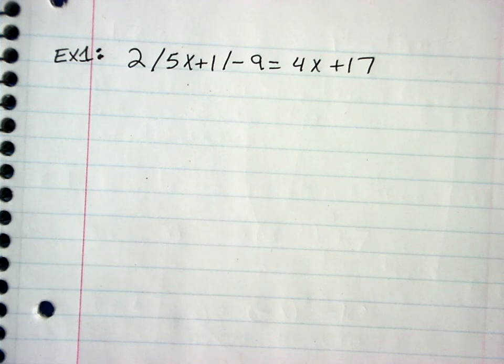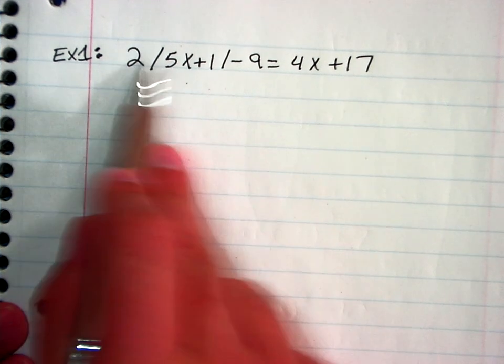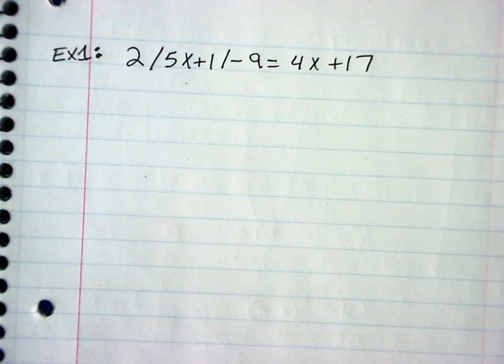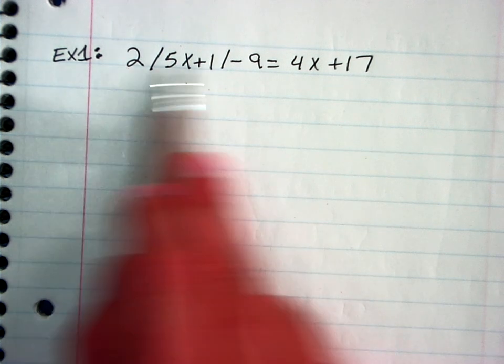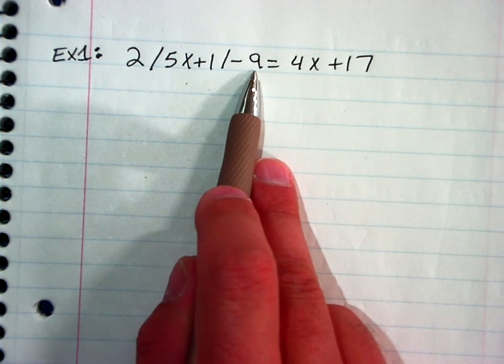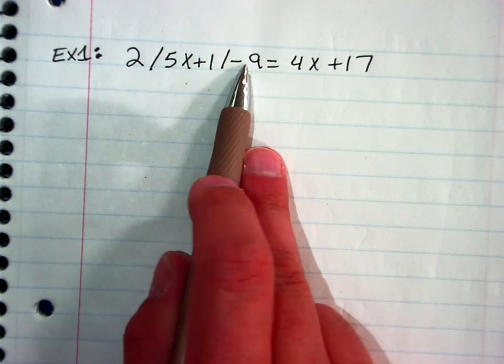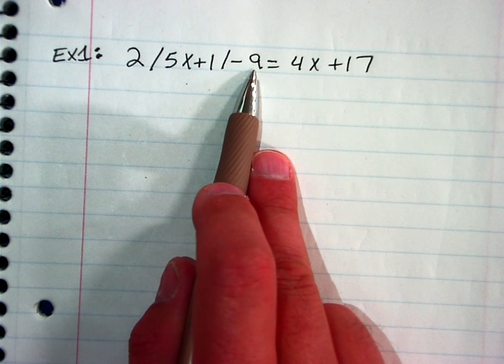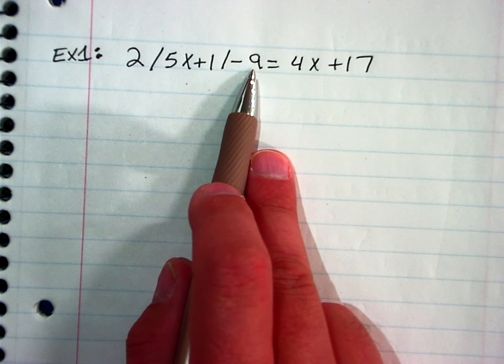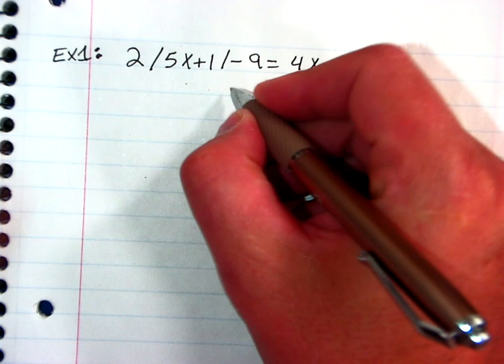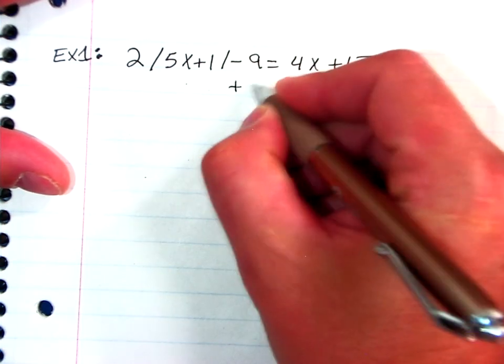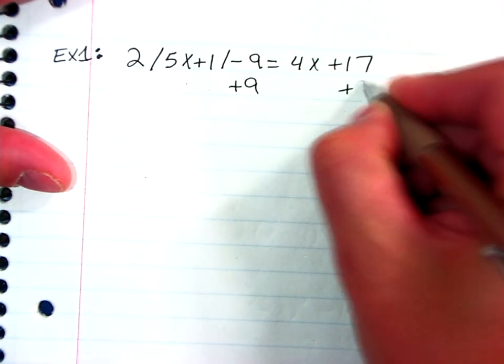All right, first of all, step 1, isolate the absolute value. That is our absolute value right there, correct? What does isolate mean? Get by itself. Get by itself, I like that. So we have a 2 to get rid of and a negative 9 to get rid of. What should we move first? Does it matter? No. I would get rid of the minus 9 because it's easier. Work smarter, not harder. So how do I get rid of a minus 9? Let's add 9 to both sides of our equation.